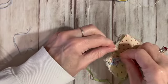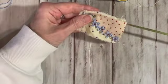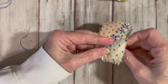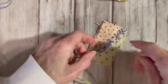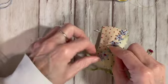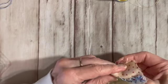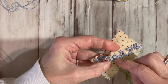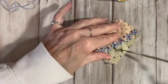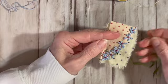So I'm going to do a French knot. I'm just going to go around 3 or 4 times and then back in. And see, you have like a little green bud there out of silk, which is really kind of fun. I'll put another one in here. In the French knot, you just wrap around and then go back in pretty close to where you were. The more you wrap, the thicker the yarn, all those things depend on how big your French knot's going to be. I've got to make sure I don't go in the same hole, otherwise I can pull it through, and that's not good. I'm getting it all twisted up here. There, I don't want it too tight. If you wrap it too tight, then you can't get it through there.